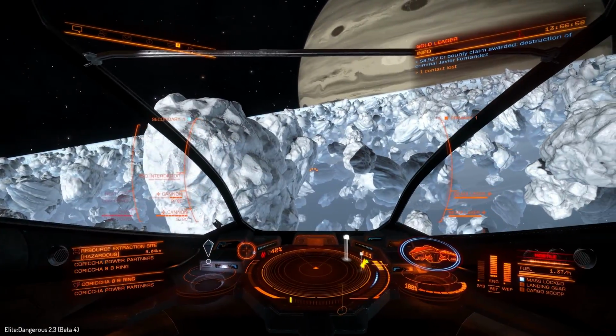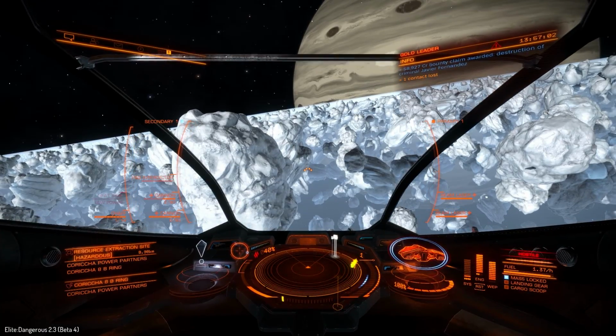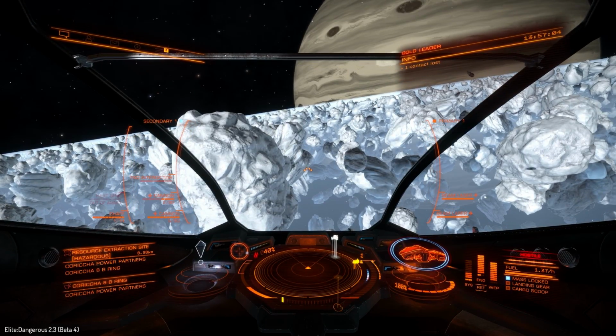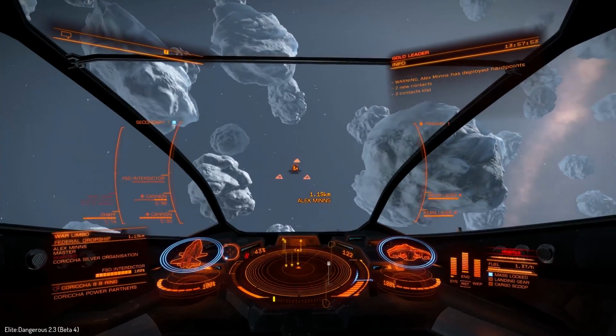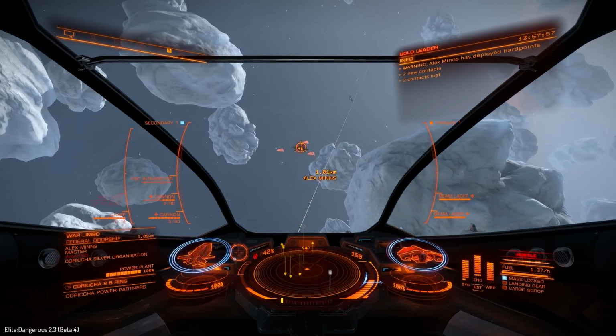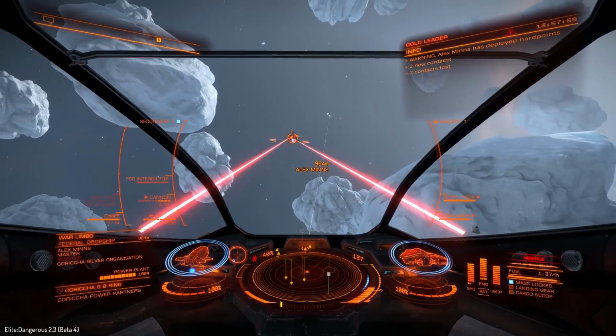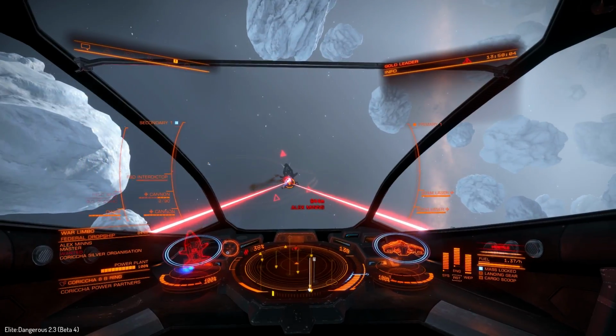Now, we did use quite a few more shield cell banks than I normally would have liked, but you know me, I always forget to put pips into systems. Now, our second target is going to be this guy here, a Federal dropship. Now, this is a very, very different beast to what we were fighting beforehand. So let's go and see just how quickly we can take his shields down.